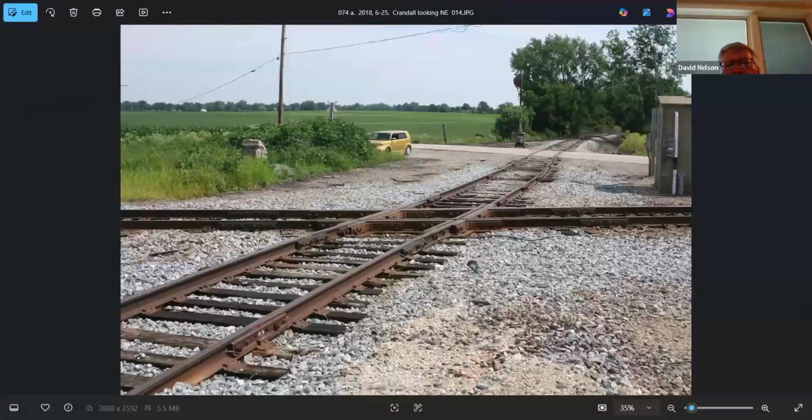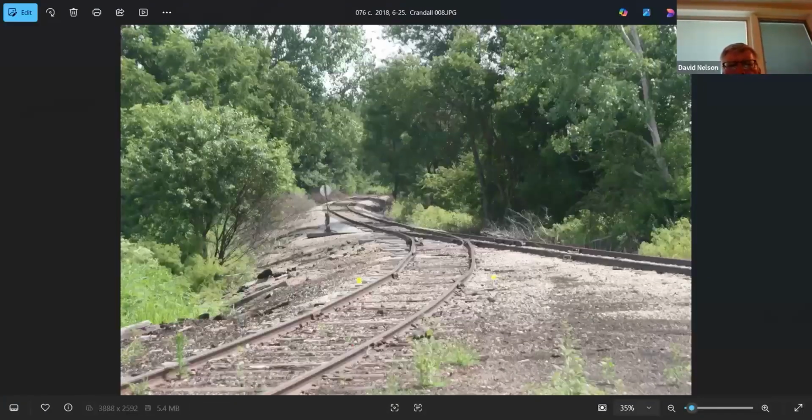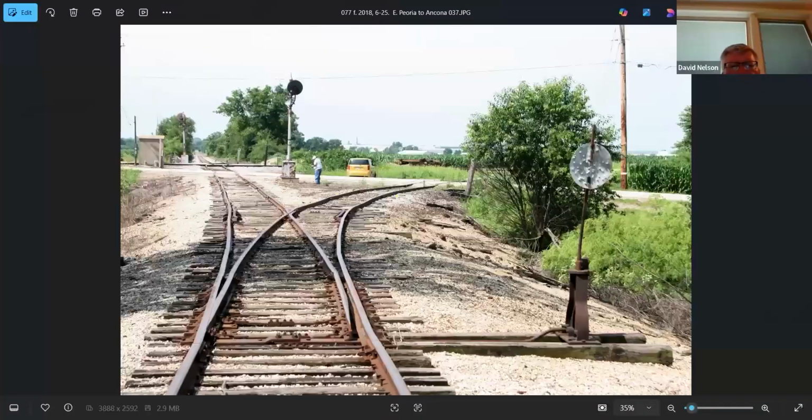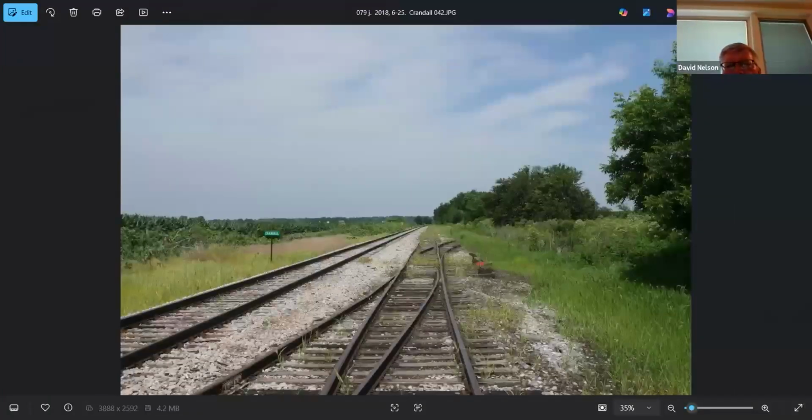So there's the crossing. We're looking almost due north. To our right is that track that disappears into the bushes. And I'm walking closer towards it. There it is, and you can see that the interchange siding comes off there. There's the bushes again. Now I'm turning around. Here's the interchange siding. It goes now geographically east.